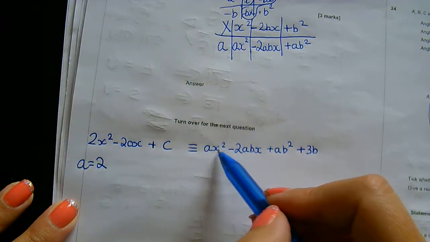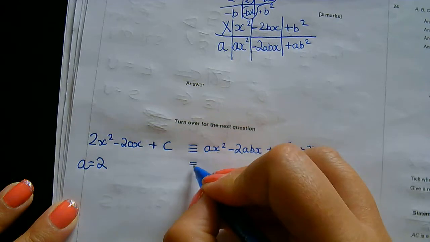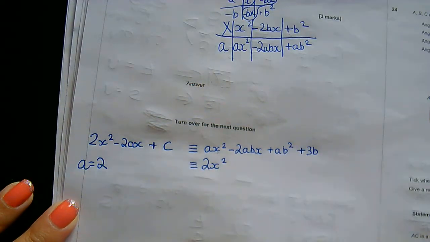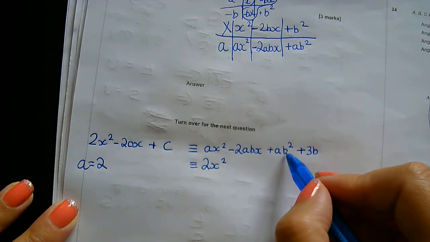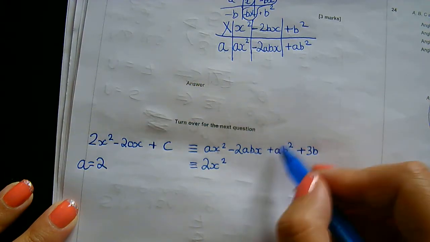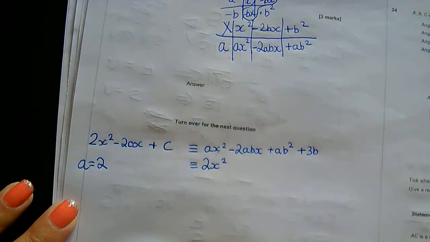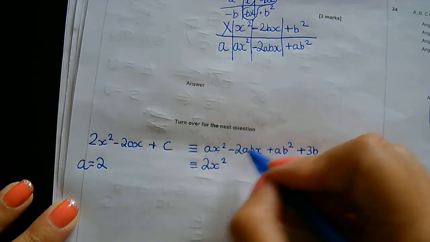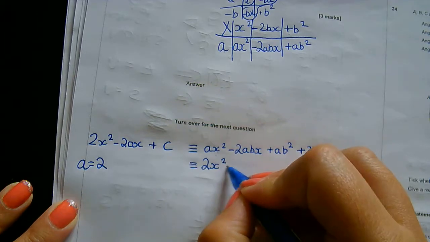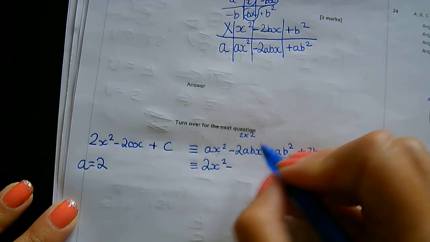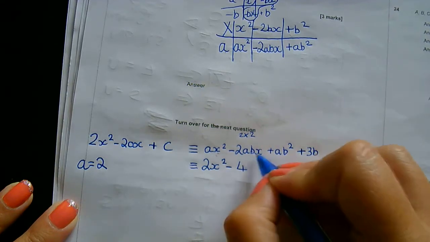So if I substitute that a into there, what I would know is this is 2x squared. Now you might be thinking, why didn't I think it was anything to do with b? Because this didn't have an x at all. So the thing where I've got an x squared is definitely this term. Now using the a is 2 again, I'm going to sub it into the next line. So minus 2a, remember that's 2 times the a, so 2 times 2, so that's minus 4.